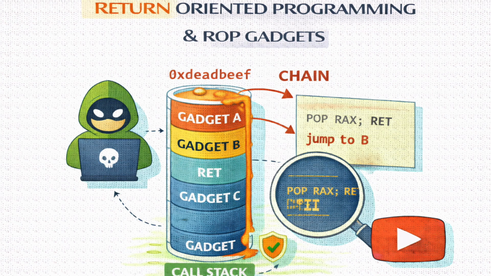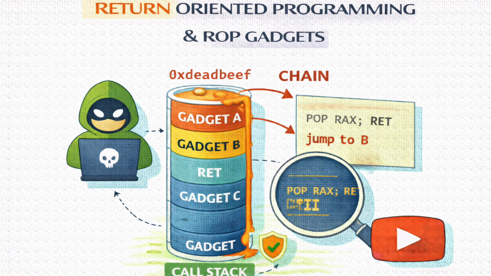It really is a paradigm shift, and it teaches us something pretty profound about computer security. What's the main takeaway for you? That verifying the source of the code just isn't enough. We spent years making sure bad actors couldn't put their own bad code on our machines. We checked signatures, we locked down permissions. But ROP proved you don't need bad code to do bad things. You just need to arrange the good code in a bad order.